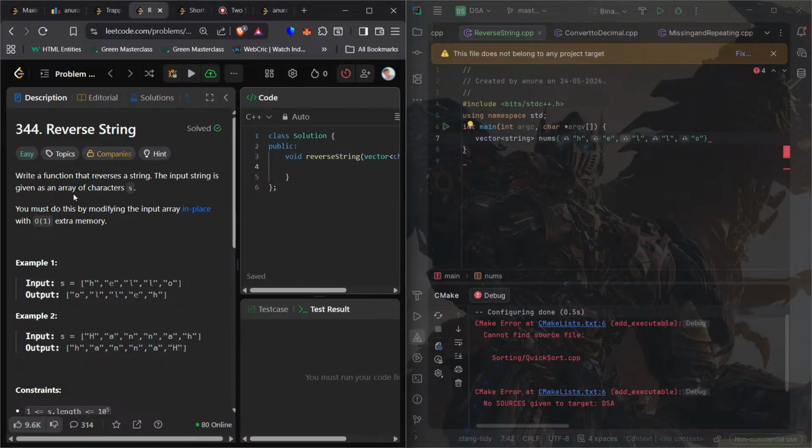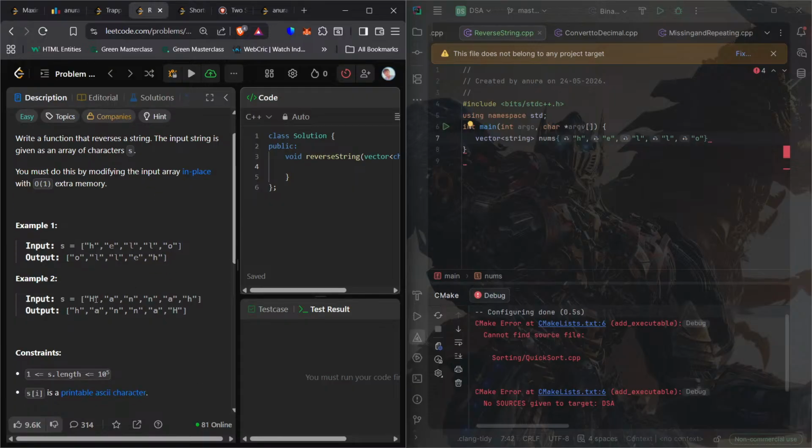The input string is given in an array of characters. If double quotes are used in Java or C++, it will not be a character, it will be a string. So basically an array of strings is given and I have to reverse this string.